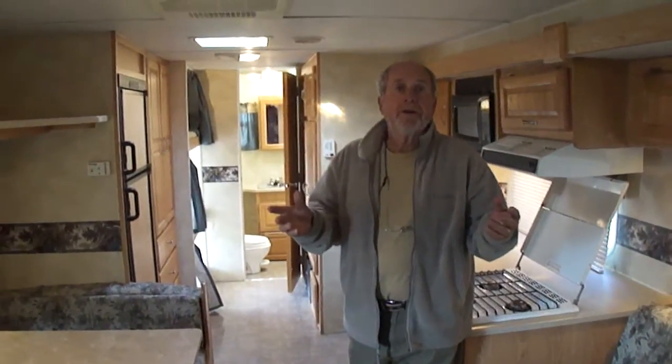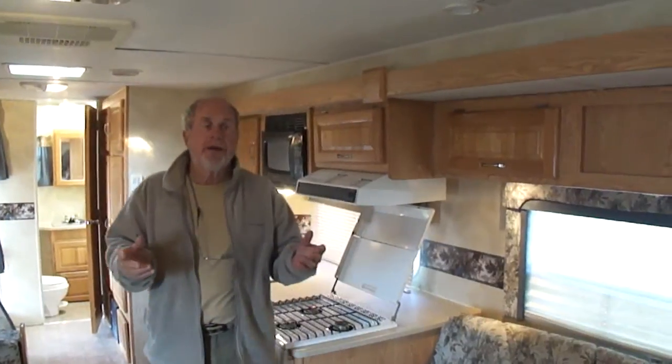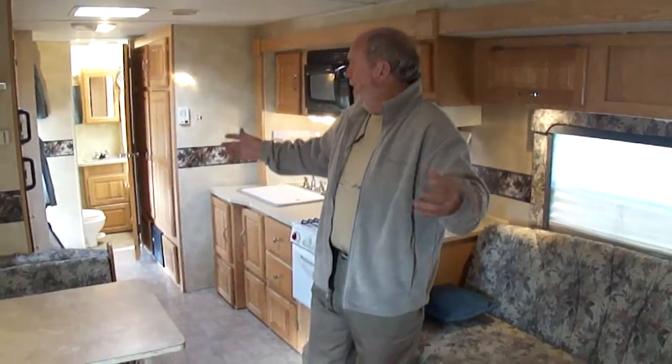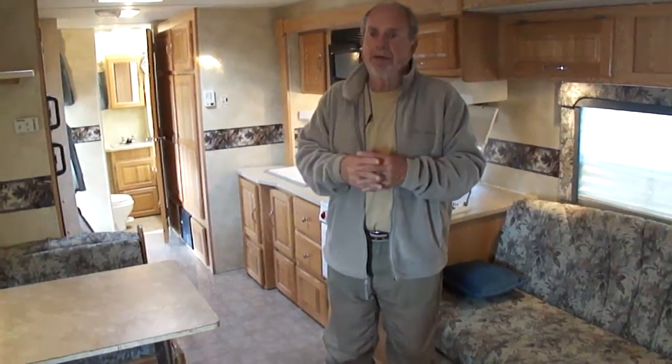We're going to list it tonight. Are you going to put a reserve on it? Yeah, it'll be a low reserve — probably half of book value. It's not going to be much. We're going to list it tonight, folks. If you've been looking for a little camper trailer that your whole family can enjoy, or take to the hunting camp or the lake and leave it, you ought to consider this. It'll be about a third of what one of these little trailer houses will cost you, and it'll do everything they do. It's got lots of room plus the slide-out.